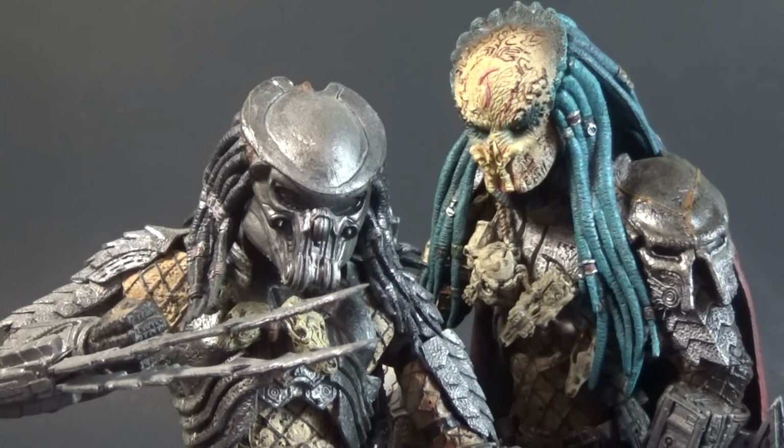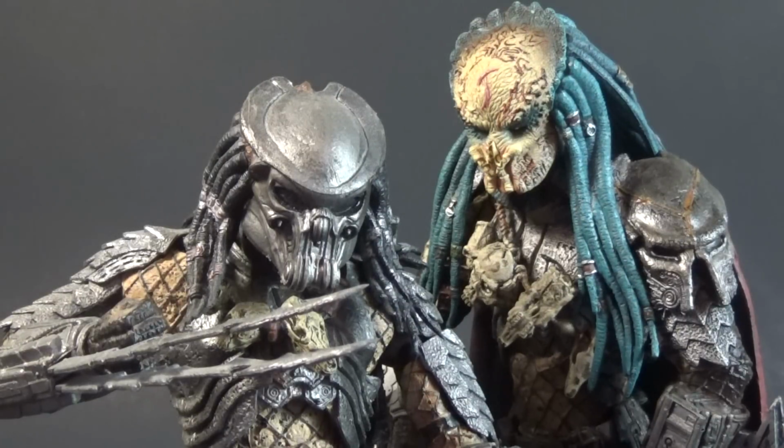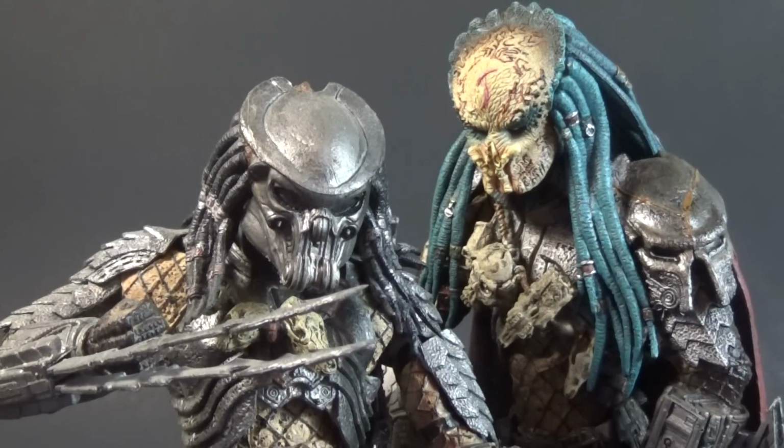And before you guys all get your pitchforks out and attack me, let me clarify that a little bit. While I know everybody loves Toy Biz Marvel Legends for their detailing level, paint apps, I've always thought their articulation was very goofy. And I feel like the articulation on these AVP Predators is very in line with those old Toy Biz Legends. The butterfly joints at the armpits, they're kind of weird. The articulation kind of makes the body bulge in certain parts and just have a strange shape to it that doesn't always serve the sculpt.